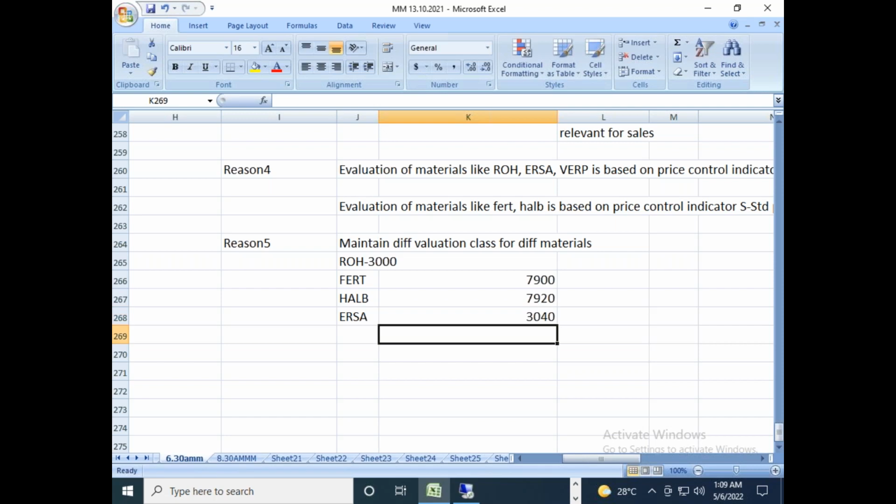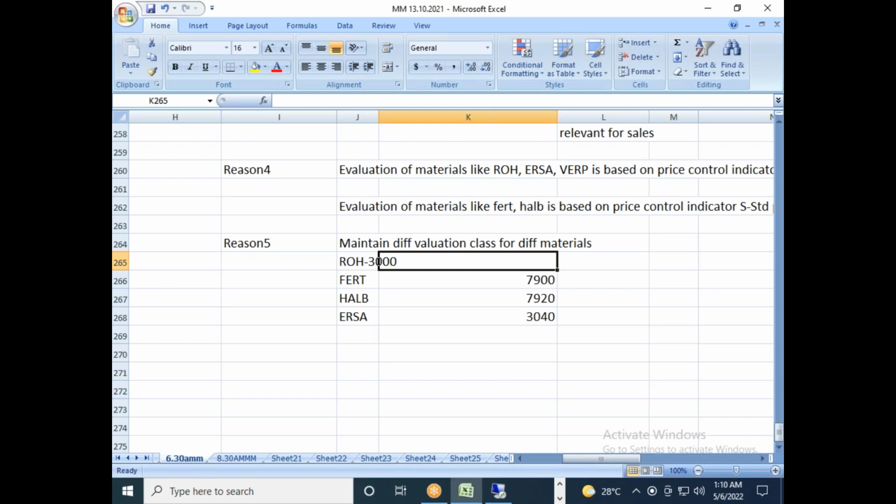Okay, but what is valuation class? Valuation class is acting as a bridge between the SAP Materials Management module and the finance module. So SAP is an integrated package, right? When I say integrated package, if I do some transactions in the materials management module, it will have implications at the finance module.